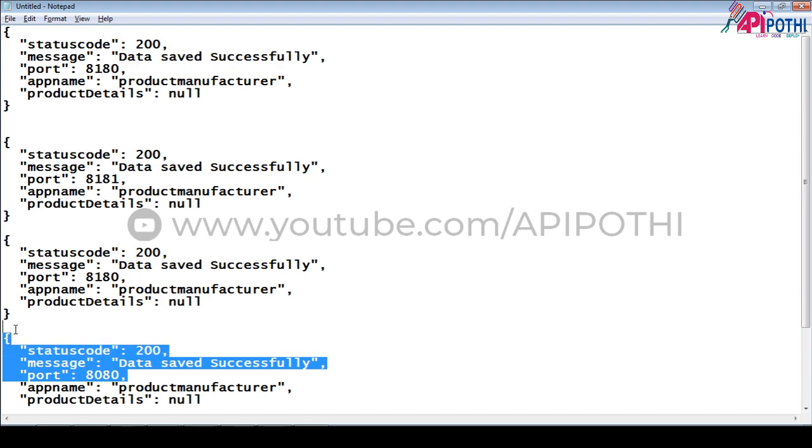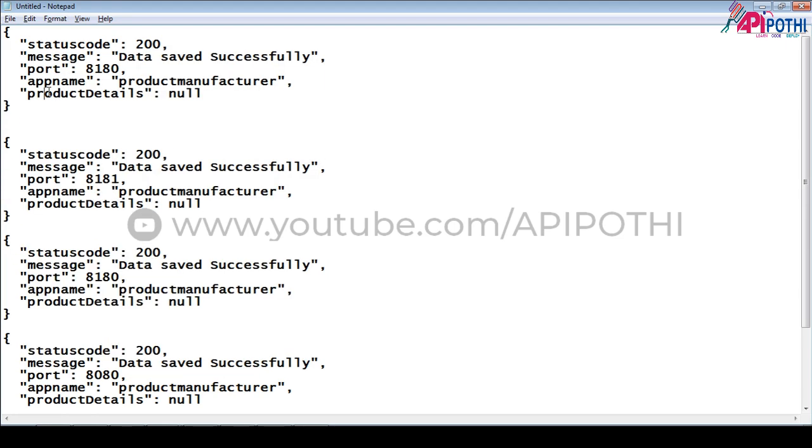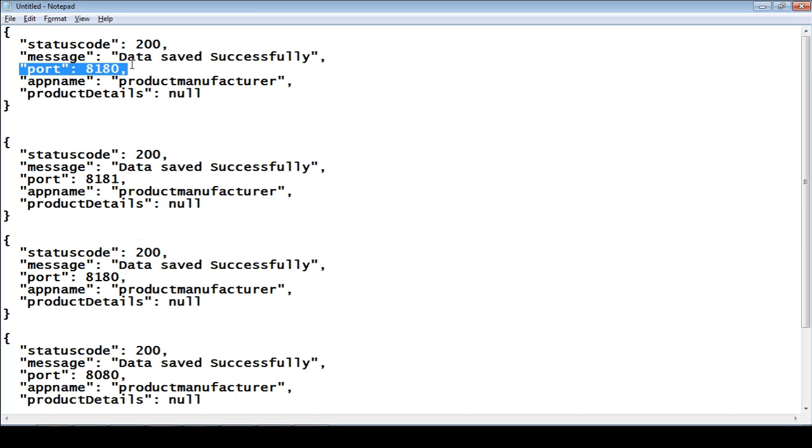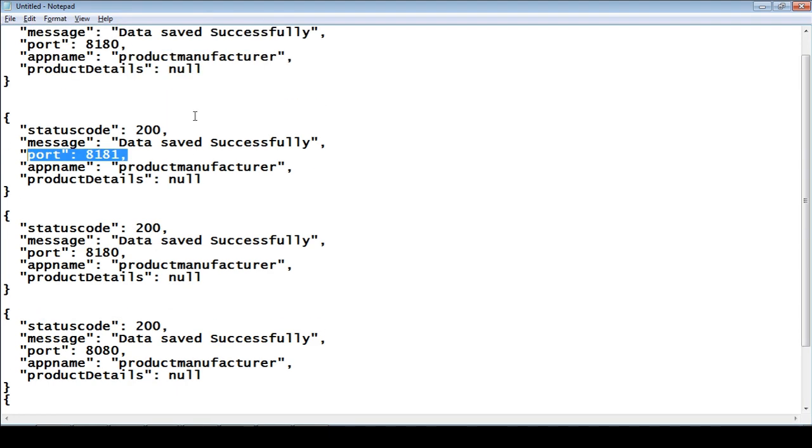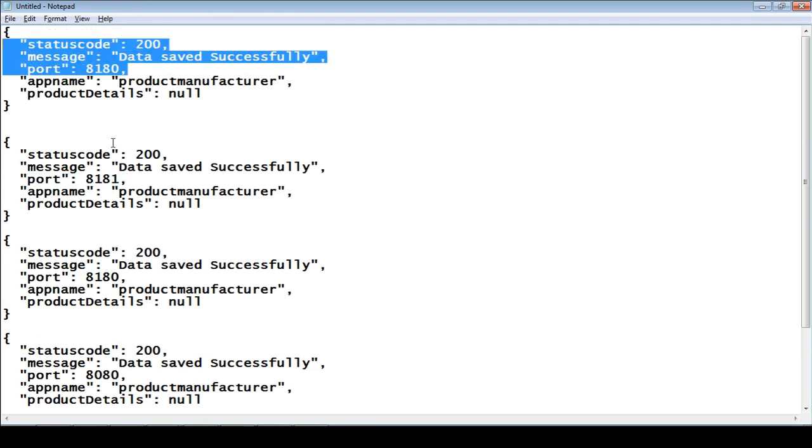So the load is getting distributed. But it is unpredictable from which port we will get the response. This algorithm only the Ribbon client has. We don't have control over that, so we cannot predict it. But if you see, the port number keeps changing on each and every hit. That's the only thing I wanted to show you here.